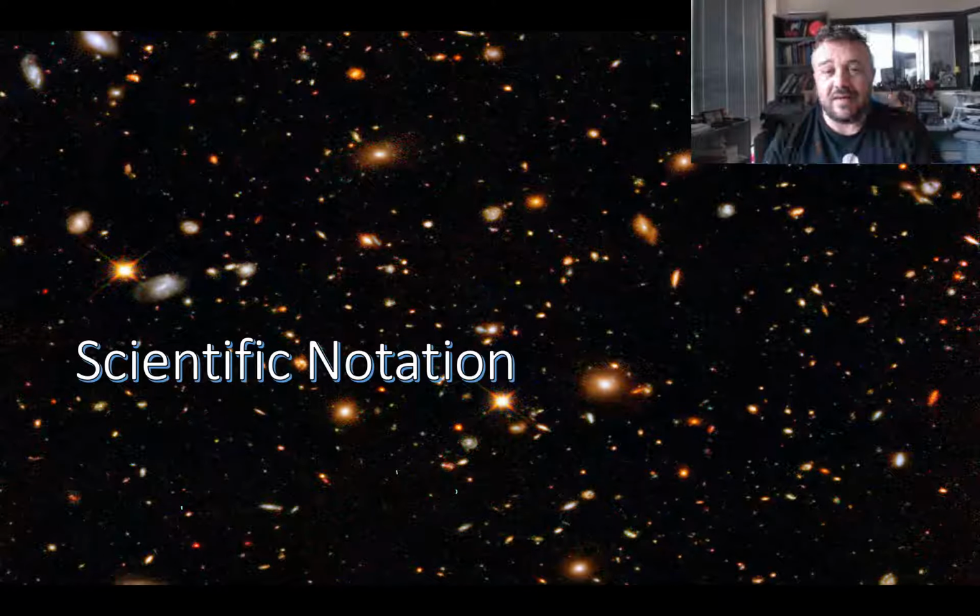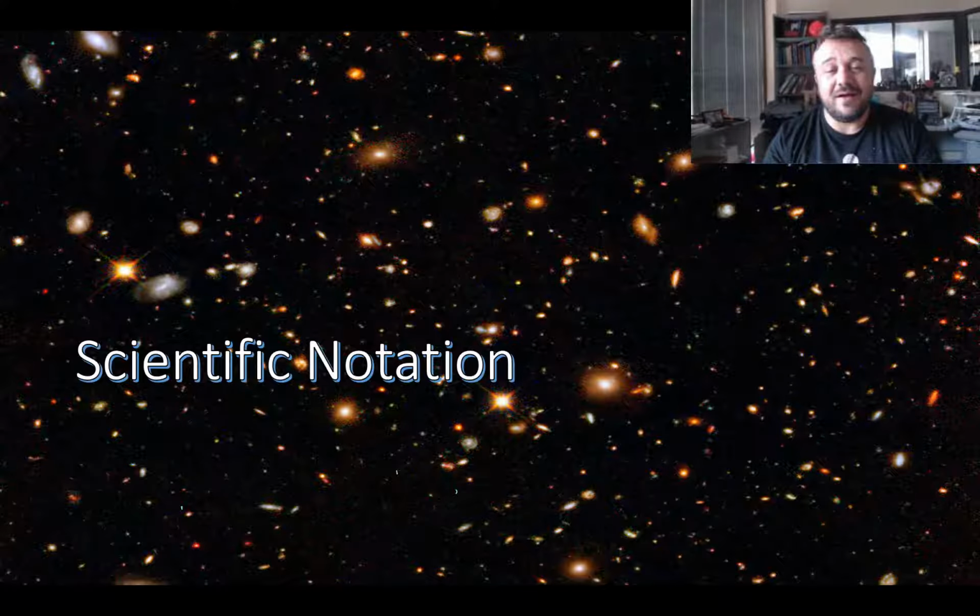So, here we have, treating this with the reverence and respect it deserves, the Hubble Deep Field Image. Now, it might be the Ultra Deep Field Image, but I'm pretty sure it's just the Deep Field Image. Every single point of light you see on there is a galaxy, and there's about 10,000 of them. The way they did it is they had the Hubble telescope up there, and they just opened the camera lens for ages, so that lots and lots of light was able to get in. Boom, away we go. Sorry, it's really cool.